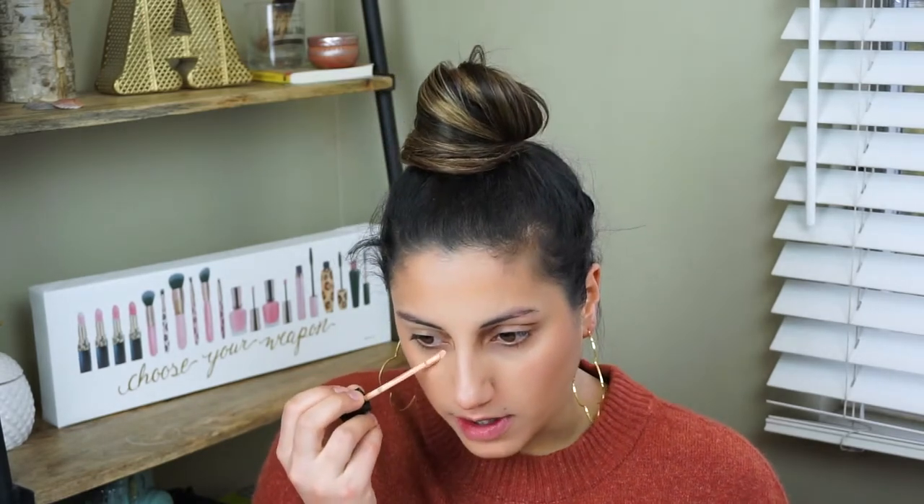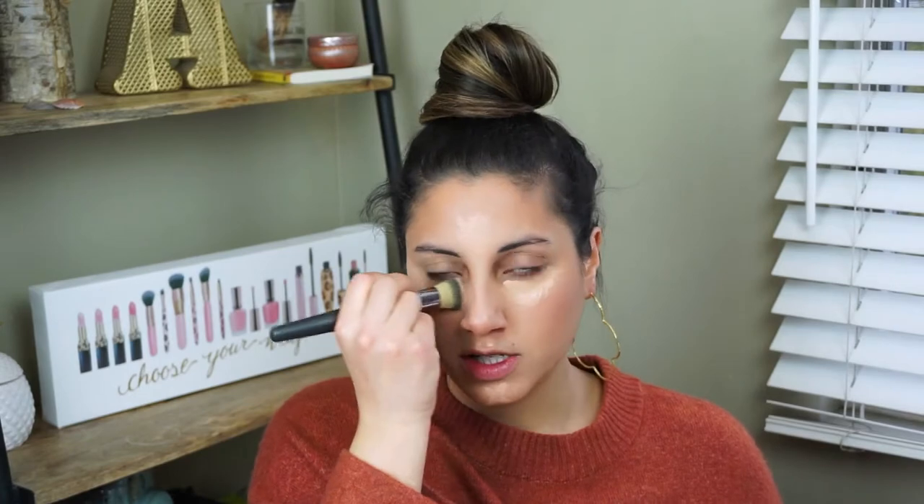Now I'm going to go in and put on some concealer. I'm using the Kylie Concealer in the shade Birch, and I'm just going to put that right in my dark circles. This is a really nice concealer color. Then I'm going to use this Cover FX liquid foundation brush — it's a really small kabuki brush — just to push that into my skin and blend it out. I like to tap it in first to really push it into my skin and make sure it's a nice even layer, and then I'll go in and soften up the edges a little bit.